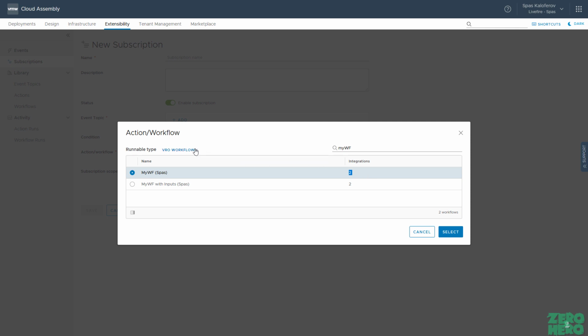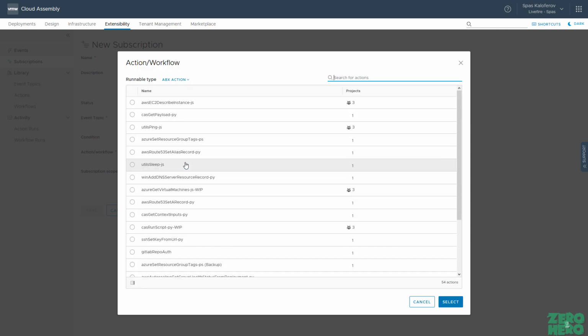In the same fashion, this works exactly the same for ABX actions. If I place an extensibility constraint on a project level, all ABX actions will be affected by that constraint and will try to run on a target that matches that constraint.